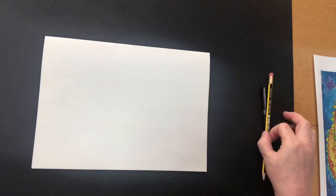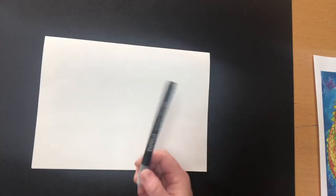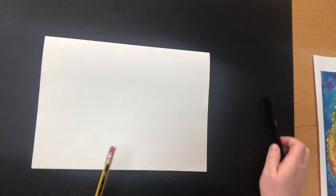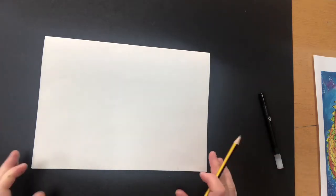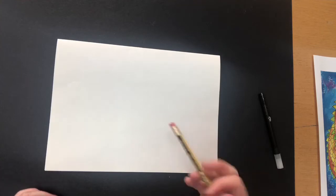The first thing we need to do is do the outline of the dragon. And to do this, we are going to use pencil first. Now, normally I say start straight away with your black pen and not worry about mistakes, because mistakes we can change. But today, we're going to use the first shape that we make on our page as a guideline. And we won't need all of the lines at the end of the lesson, so we will need to rub out parts of the lines that we make.